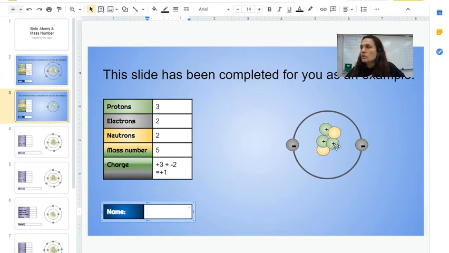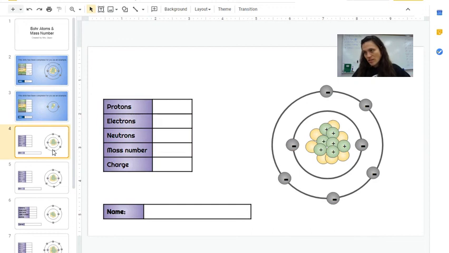The name for this, so 3 protons, periodic table. And you can find a periodic table online, or I'll link an app that you can download for your Chromebooks, and everyone can actually download that. Number 3 is lithium. But this one's going to have one more little different thing. This is the lithium ion. Since it has a charge on it, it's not actually an atom. You're supposed to write the word ion after there. And I don't think I really give you many charged ones, and if I do, I think it's all the way at the end.